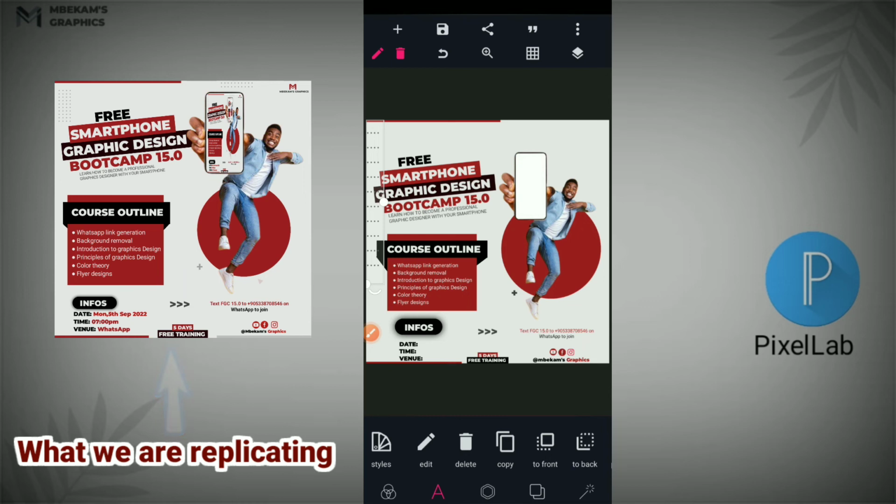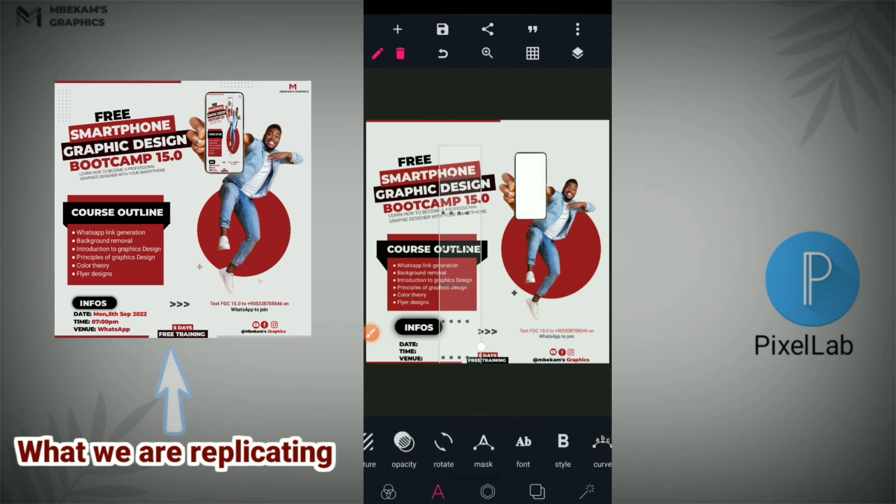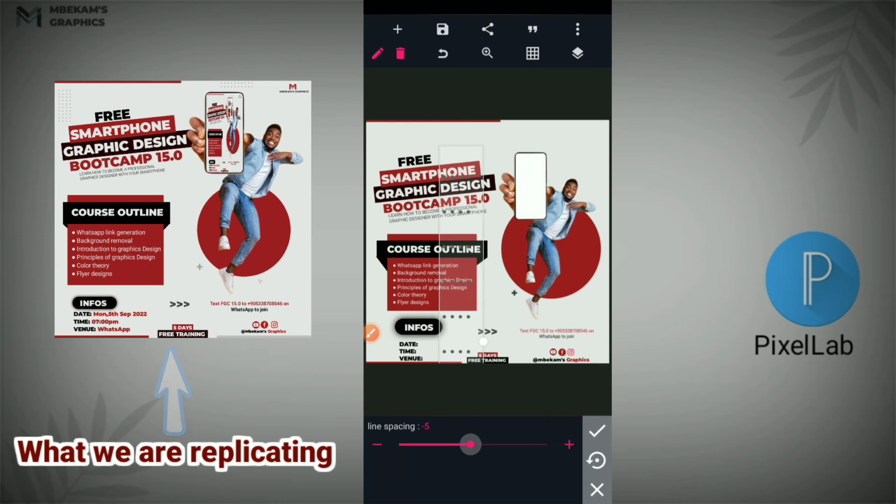So we can do that, and then you bring it here. You add the size, then you go to your spacing buttons. You reduce the spacing to make it something like that, so you can put it somewhere around here.